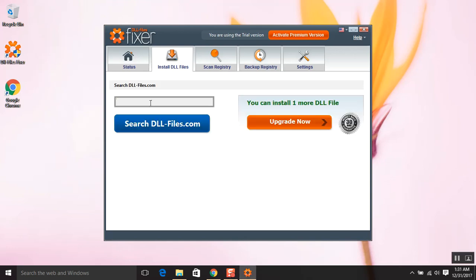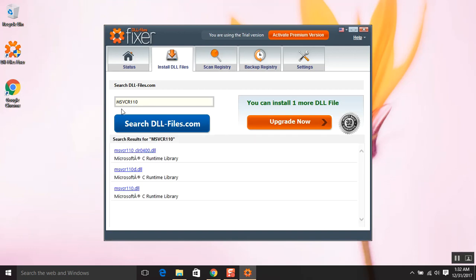So we write the file name, Msvcr. I already told you that this file is usually missing when you are going to install the WAMP server, and in the next session I will tell you how to install the WAMP server. This error usually comes if your Windows was not installed successfully and is missing some file here.